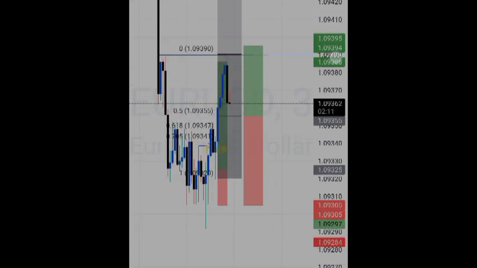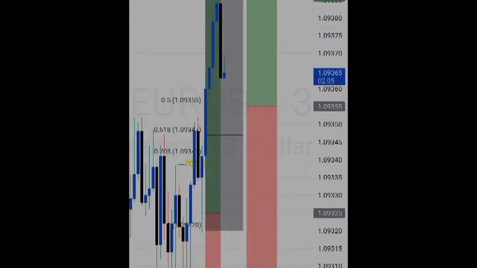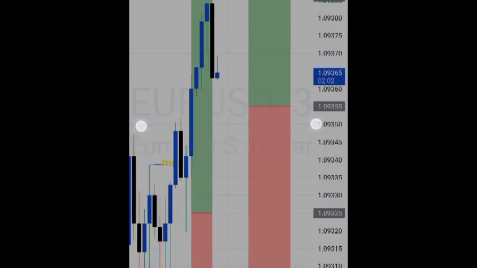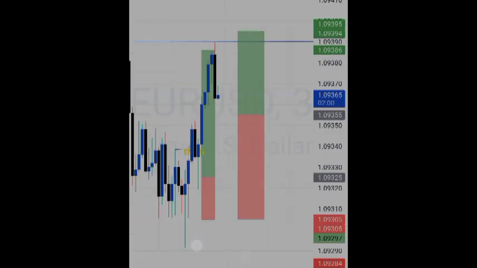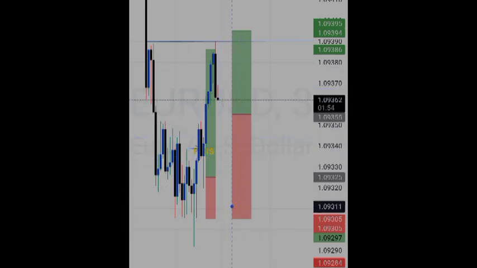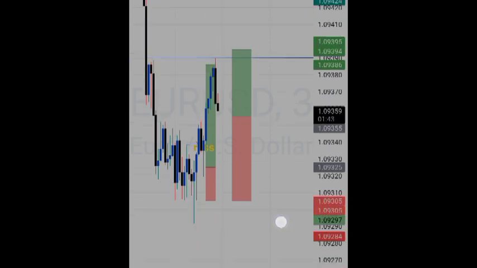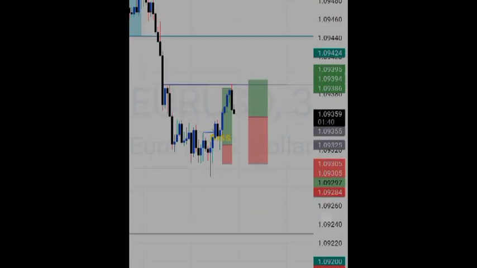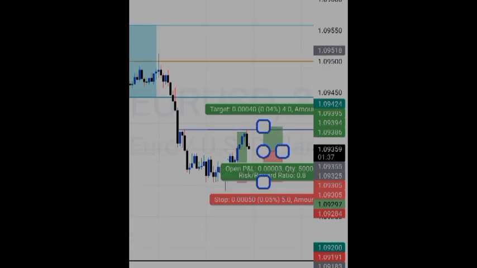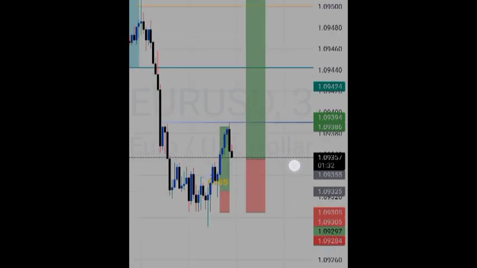So let's see how it's gonna dip in. So that's the fair value gap. You can see the fair value gaps around. Yeah, I'm putting my stop loss still at the same low because you know this market is crazy. So this is fair value gap. I want price to come and tap me in. Depending on how it pushes in, for me, yeah, I'll be targeting this guy here, 1 to 4.